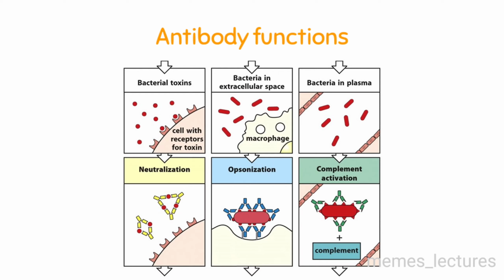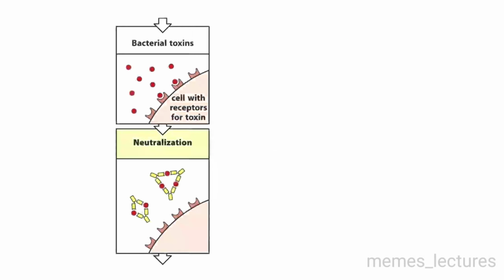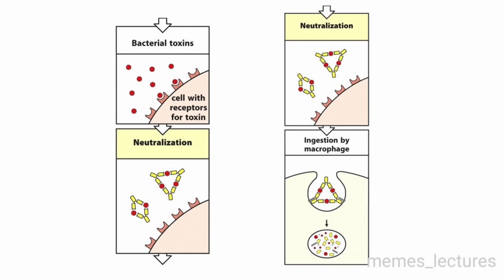Antibody can participate in host defense in 3 main ways. First, antibodies bind to and neutralize a bacterial toxin, thus preventing it from interacting with host cells and causing pathology. Unbound toxin can react with receptors on the host cell, whereas the toxin-antibody complex cannot. Antibodies also neutralize complete virus particles and bacterial cells by binding and inactivating them. The antigen-antibody complex is eventually scavenged and degraded by macrophages.